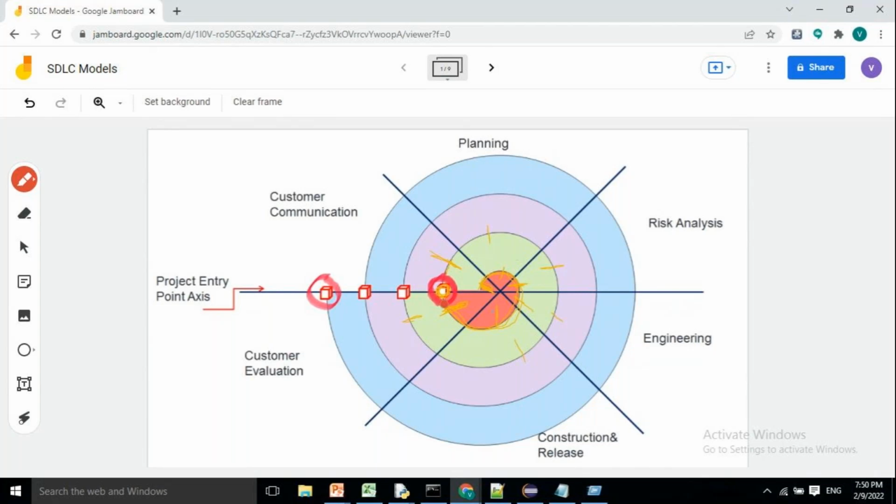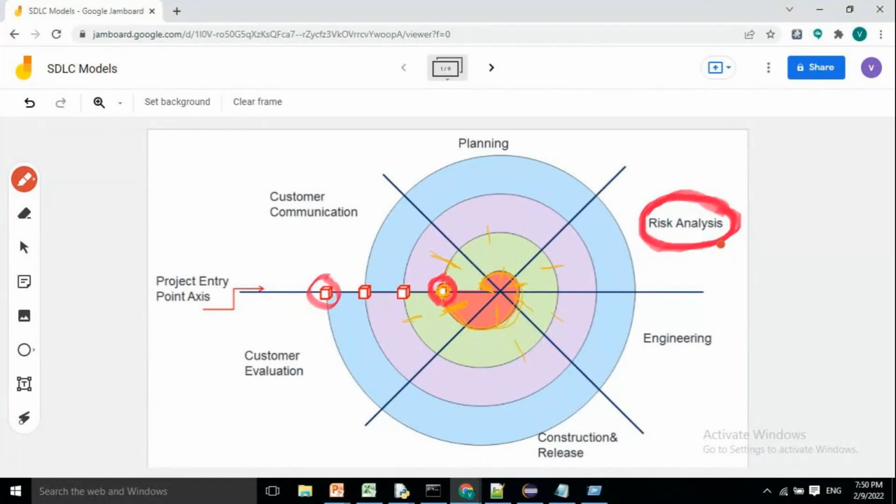Another important thing is, unlike your traditional waterfall model, you have one more area called risk analysis. The main feature for which the spiral model is very famous is risk analysis. Because of this portion, we can know what risks are involved in this project. If there are risks, we can know what countermeasures we can take to avoid them.